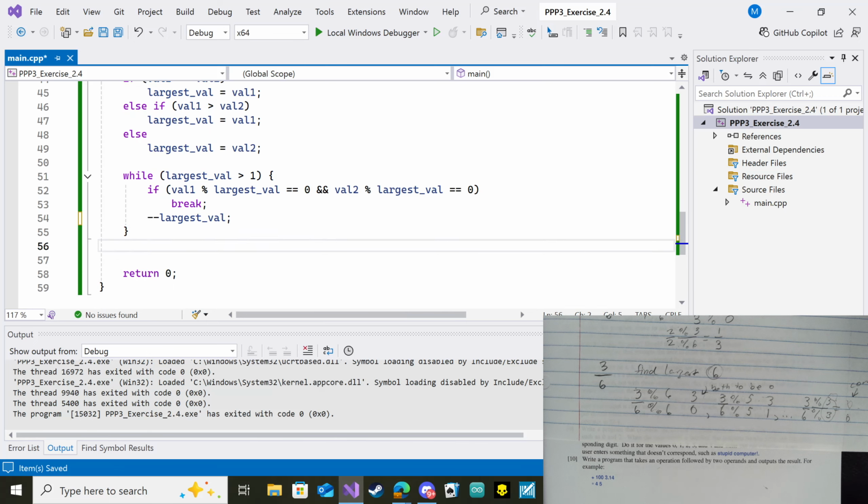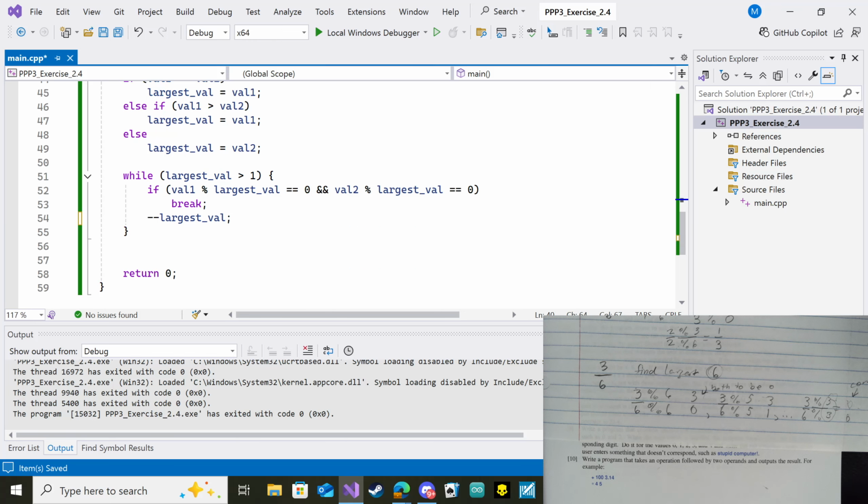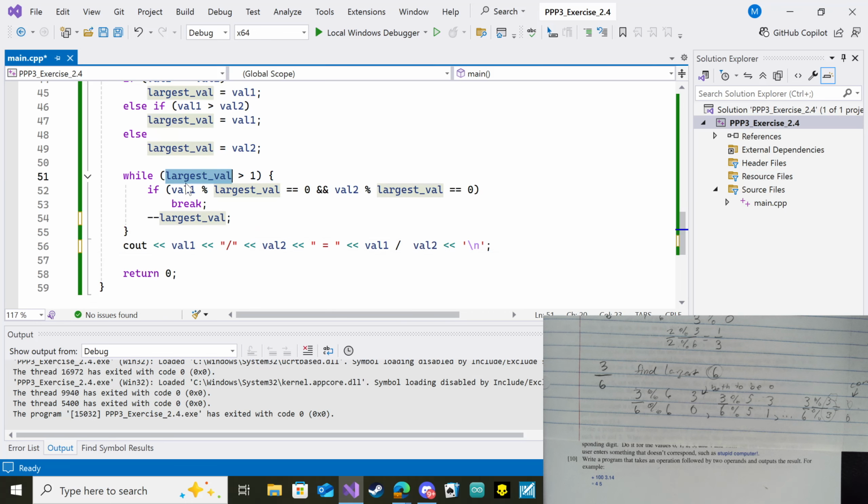And then we want to print out val 1 divided by this largest, not largest val, whoops.